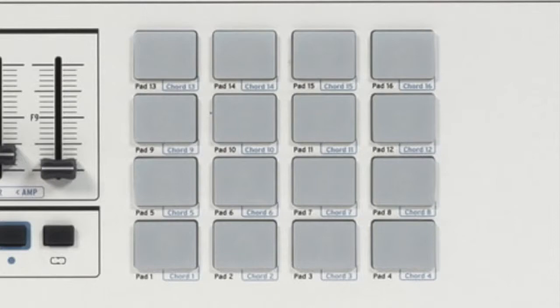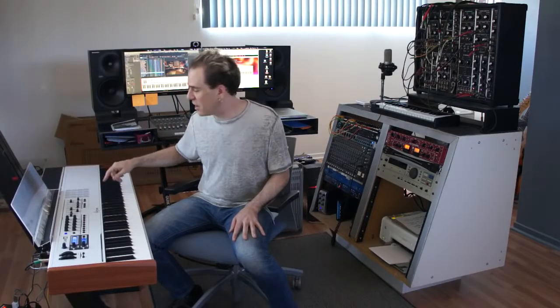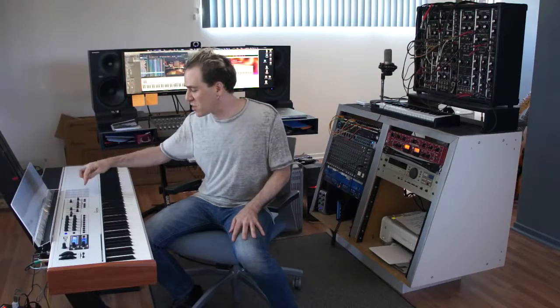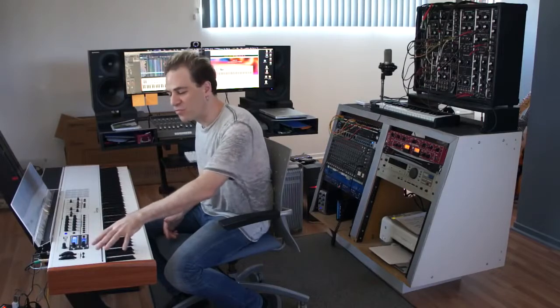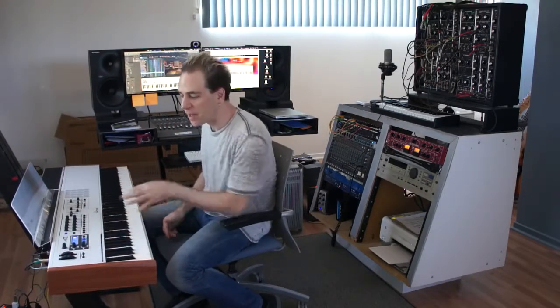There's also a 16-button grid of MPC type pads, which are big and solid, and in this case going to Wurlitzer sounds, they sound kind of funny, but there are a lot of things you can do with them. As you actually are hearing right now, you can create preset chords on them. And I probably should have mentioned right away there are standard pitch and mod wheels, of course, and octave transpose buttons.